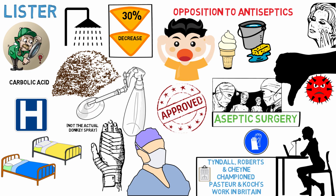Surgeons had to be well scrubbed, wear gowns, and new thin, flexible gloves. All instruments were to be sterilised using steam. Face masks, rubber gloves, surgical gloves reduced infection, along with smaller surgical theatres rather than one large room. Aseptic surgery depended on people wanting to accept Pasteur's germ theory, and these developments revolutionised surgery.